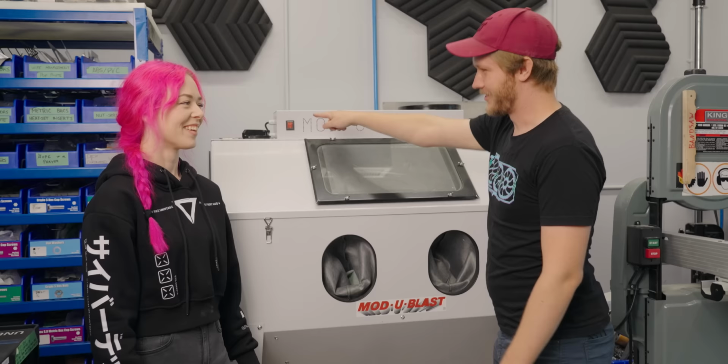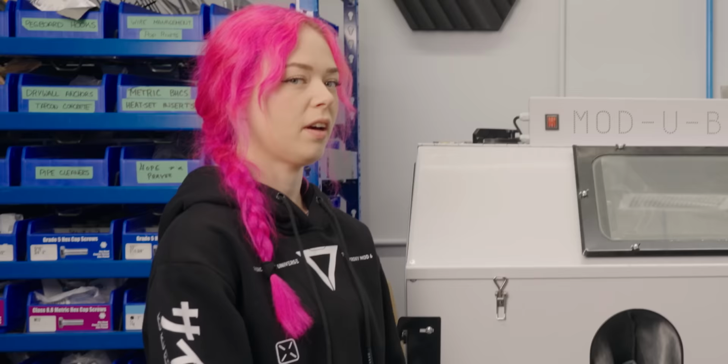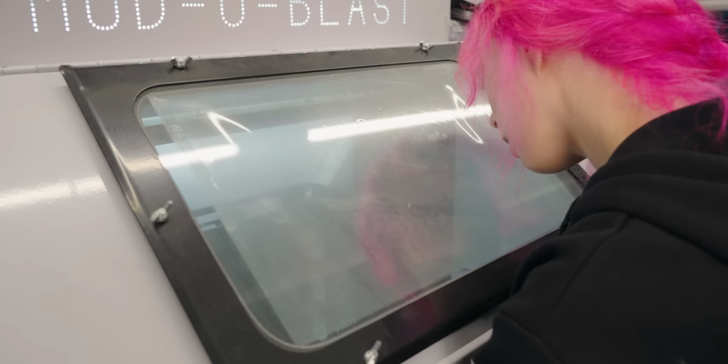Turn it on up there. You have two gloves in here. Foot pedal to spray the sand around. Okay. It just simply recirculates, so spray the thing, sand collects down below. And then you just blast everything. These gloves are way too large. Oh, there we go. Woo-hoo! That is so satisfying, oh my God.